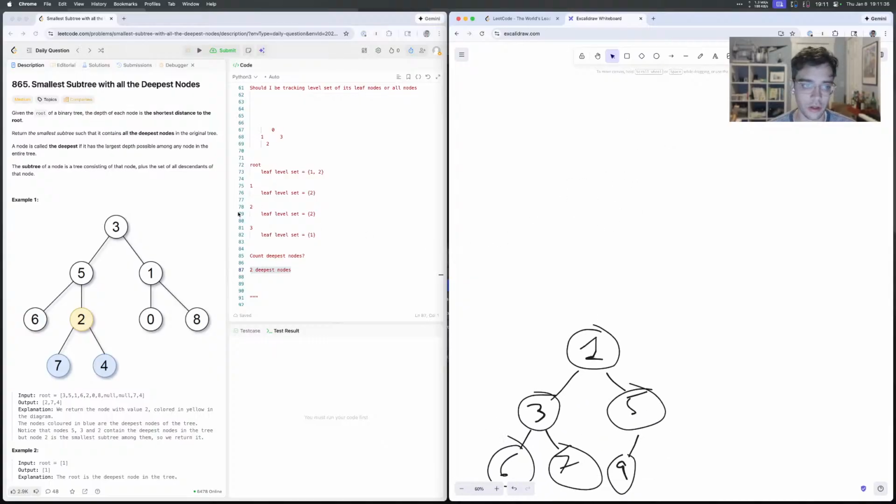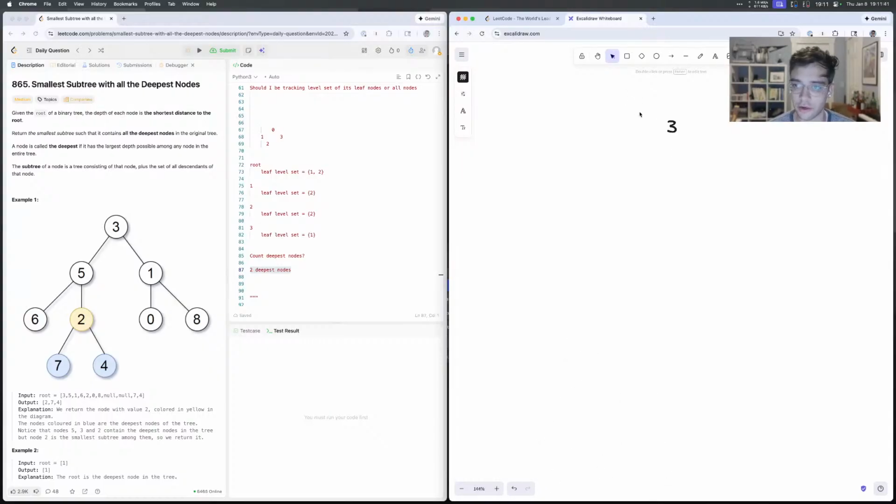I want to mess with this example. I'll try to do a better job. I'll even type it out and zoom in. So 3, 6, 2, 0, 8. And okay, I feel like I'm being really slow, but that's okay. And I'll just try to make this a little bit bigger.